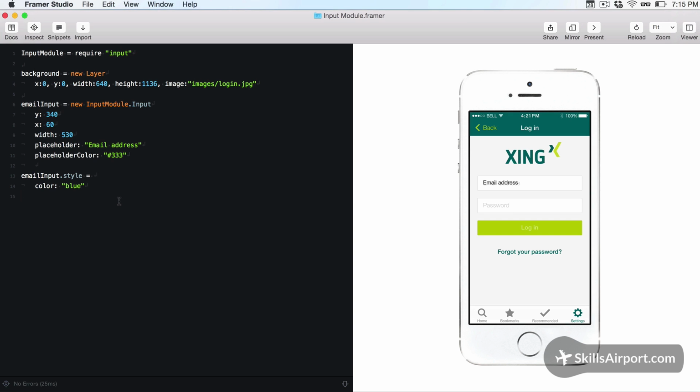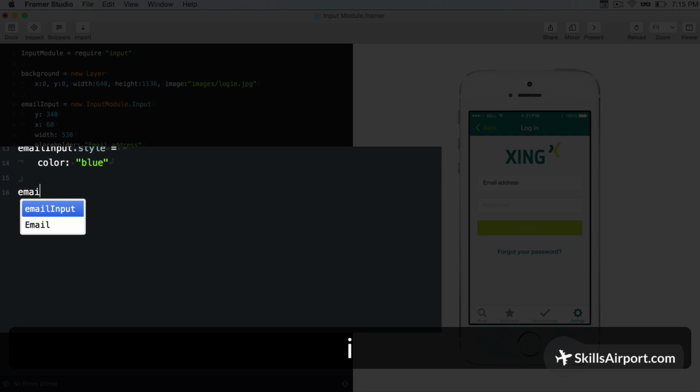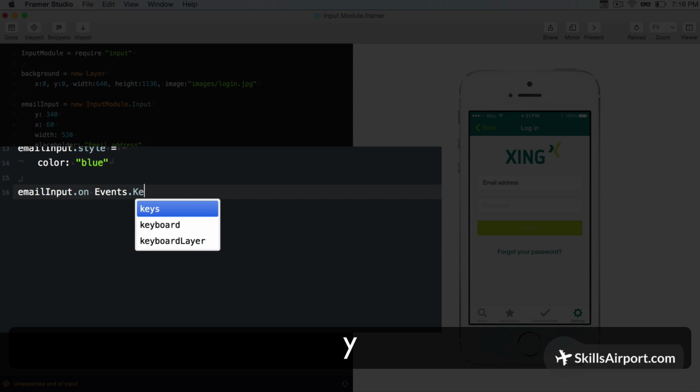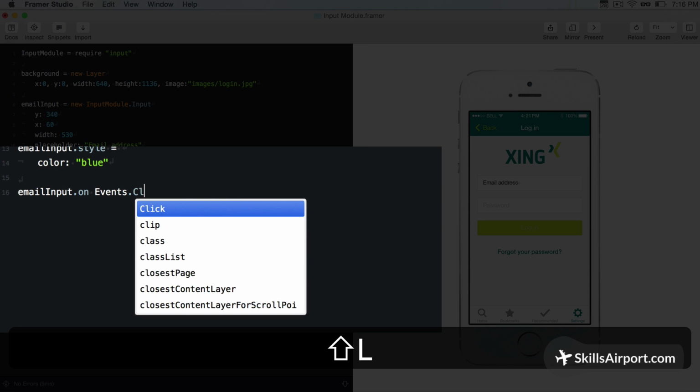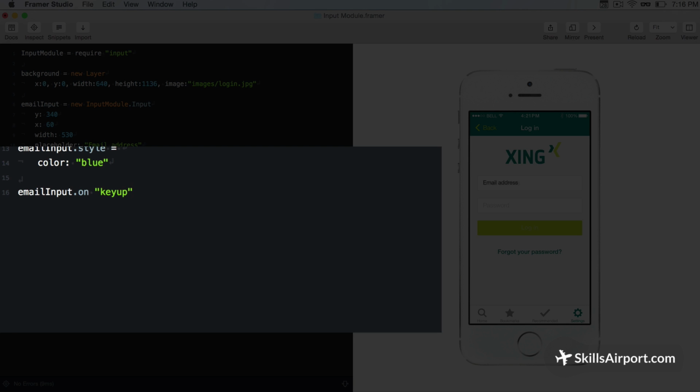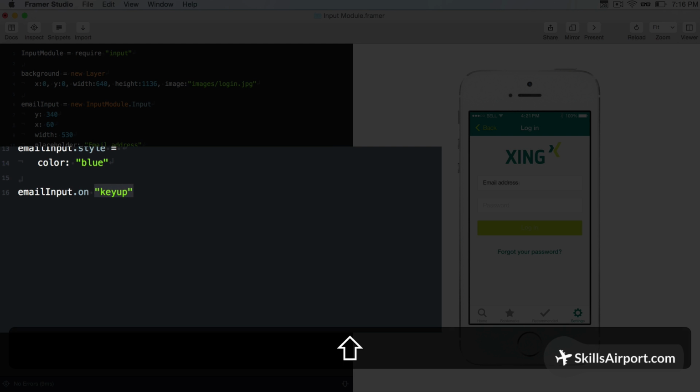Another thing we can do with the input is to actually retrieve the value. So let's add an event to the emailInput.on, and I don't know if there is Events.key. No, there is no keyUp. So we have to do it like this, setting up the direct text instead of Events.click like we were doing, or Events.something.click.